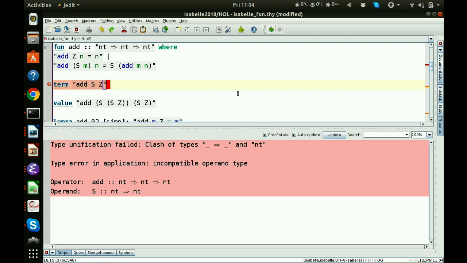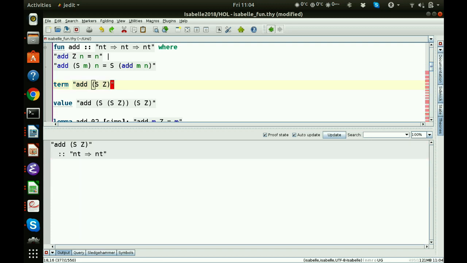So potentially, if we add some brackets around here, we will get a well-typed term. I mistyped, so it's not clear what I mean. But here, for instance, if we say add of s z, then this has now taken one of the two parameters. Add takes two arguments, and now I've given it one, so I just get a function from nat to nat.